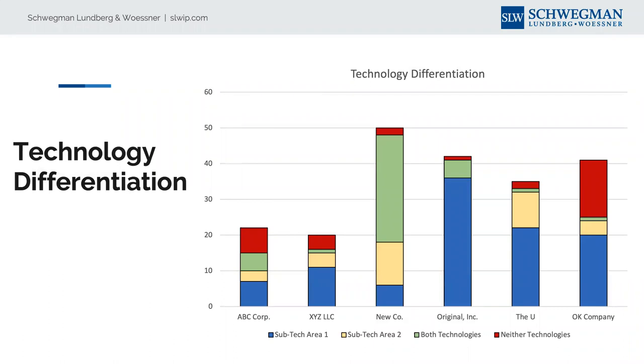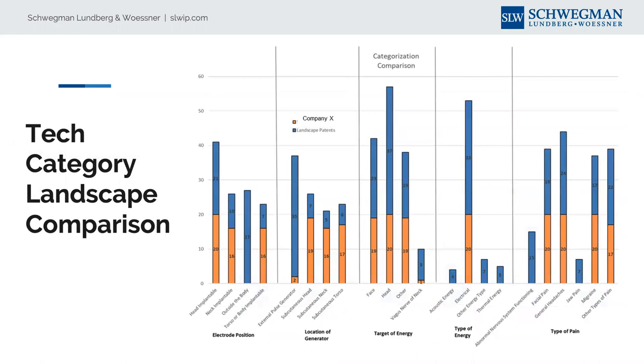Another thing that can help get the information that you want is something we call technology differentiation, where in a particular technology space, you break the portfolios down further by sub-technology groups. And here we just have an example: suppose you define two subtech areas, subtech area one and subtech area two, and you categorize each company's portfolio by whether they are focused on either one, both, or neither. So this can really help you show the focus of a company's portfolio in the technology space, whether they're directed to a particular subtech area or not. Usually, that subtech area information you would probably want to get from some subject matter experts, or you can try to come up with it based on your own review of the portfolio.